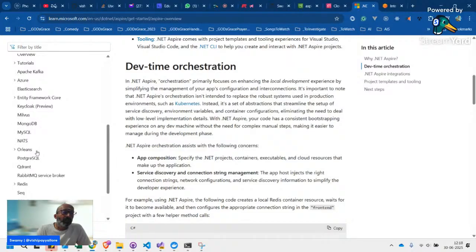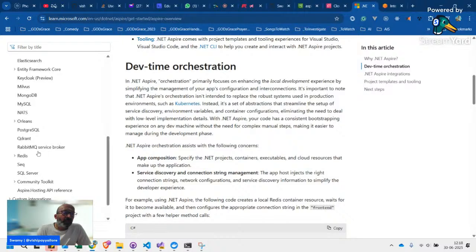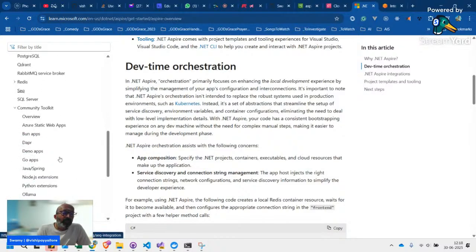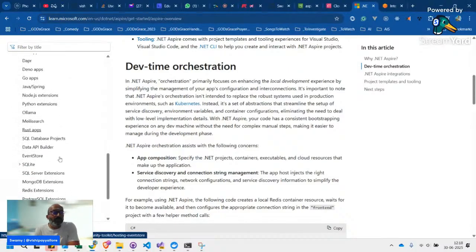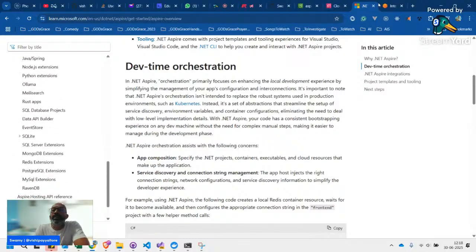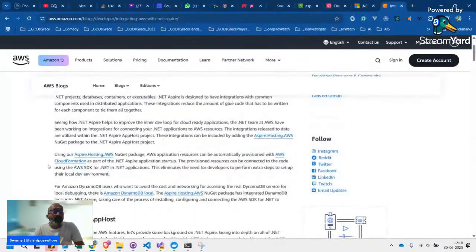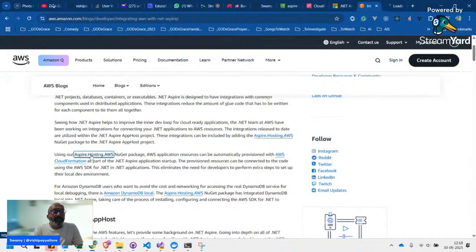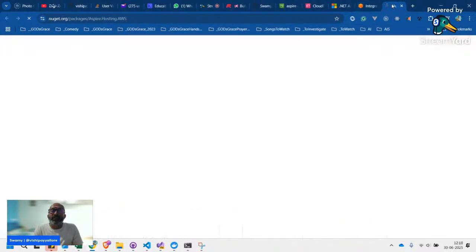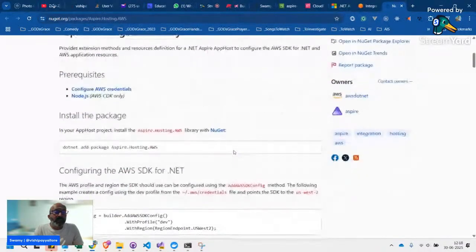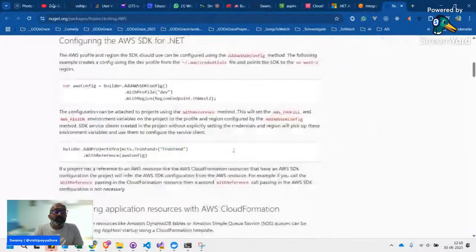The DynamoDB ones are very specific, and we will get those in the AWS information. If you come to this AWS page, you can see at the top Aspire hosting AWS, this NuGet package. If you go to this NuGet package, you will see all the things which are available.